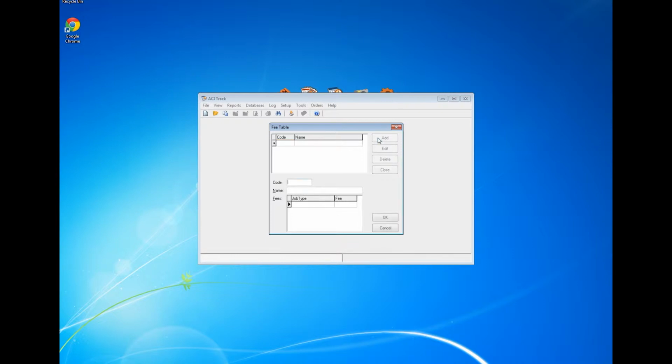So let's go to add. The first area I'm going to touch on is my super special client, and that client is Bank of Florida. What I'm simply going to do right now is enter in the code for Bank of Florida, which should be BOF. Then from here, I'm going to hit my tab key, and I'm just going to type in Bank of Florida.